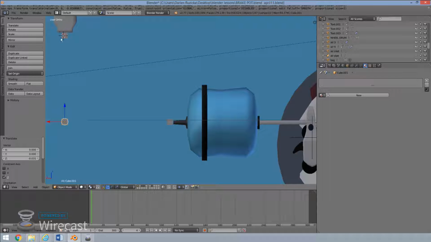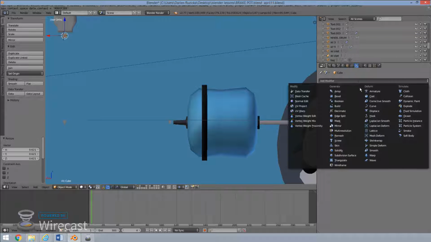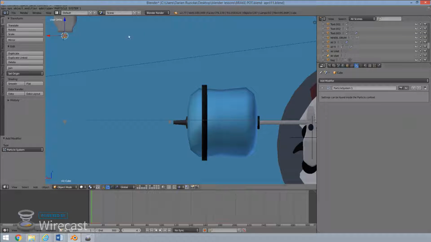And I think what I'll do for all of them is scale them. I'll have to scale them individually here. So scale, just a little smaller, and scale. Okay, so this is going to be our starting one. Now what we'll do here is assign a modifier, which is the particle system that I was talking about, to each one. Assign the particle systems, and the same to this one, assign the particle systems.